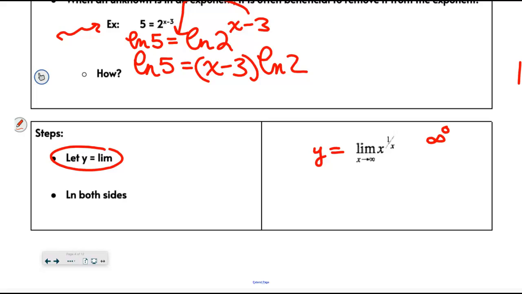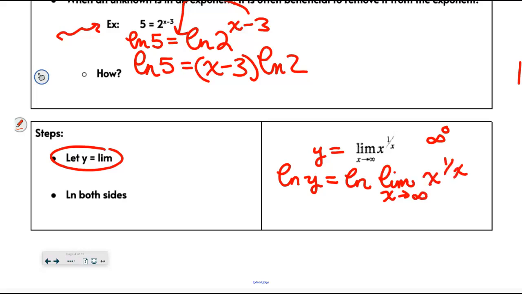Here's how it starts. You're going to take the natural log of both sides. What would have triggered this? You saw a variable in the exponent. So you're going to go natural log of the limit as x approaches infinity of x to the 1 over x. So the first thing, natural logging. Good so far? Yes? Okay. The next thing is I'm going to use the fact that limits are malleable, and I'm going to bring my natural log in and my limit out so I can get that exponent out of there. So I want you to kind of go maybe like that so you know what we're doing. Limits can be interchanged in functions.